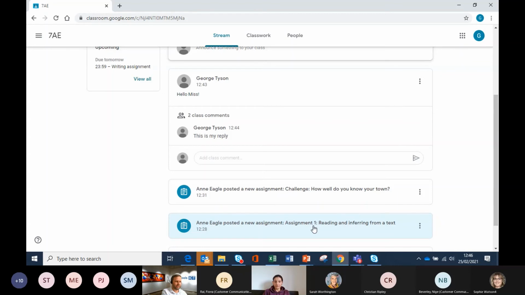So if a teacher uses a deadline date, then you will see that the due date will pop up on your screen and it will pop up in your flow of posts in the stream section on the tab at the top. So I'm just updating the challenge as well, so we'll get some different dates and we'll see how that works. So the teacher's got to do the due date. I will show you on my screen, on the shared screen, in just a moment how that's done. But for now, I'm just clicking on this just to make it work for this classroom.